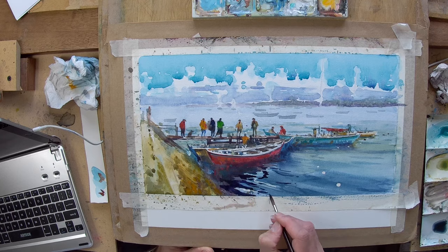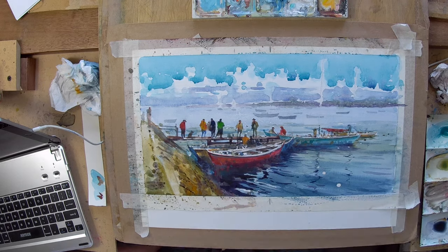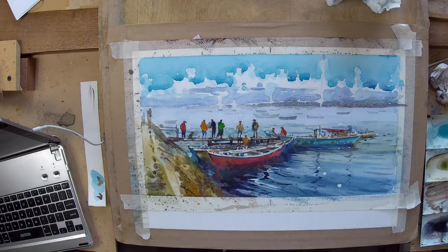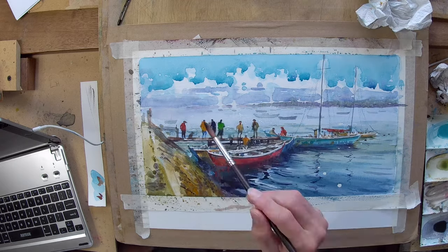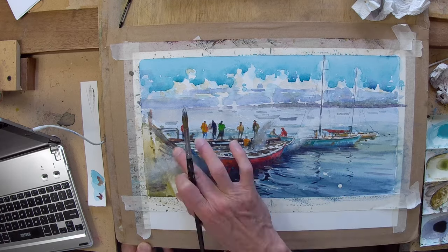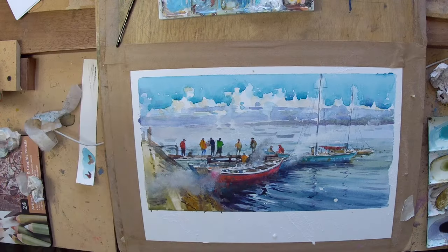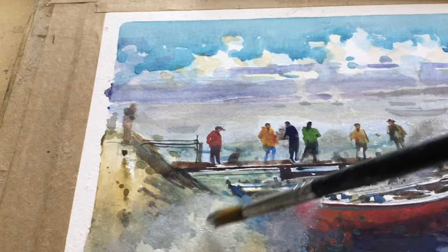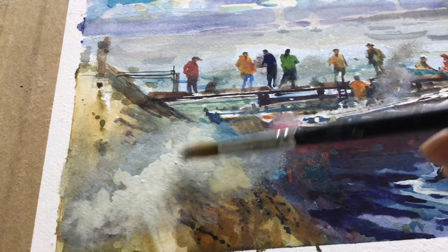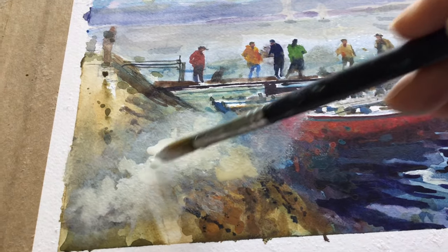My first intention was to put the boats in the background, so I did. On we go with the development, highlighting some of the figures, making a few of the details a bit more outstanding, again using the rigger and other large brushes to put on the smoke effect, continuing that smoke on the water theme. I scumbled a bit of white over the background to soften it down because it was getting a little bit too fussy. I'm using a bit of white gouache on this one rather than watercolour, just to give it a little bit more body, and smudging it with the finger to soften it.